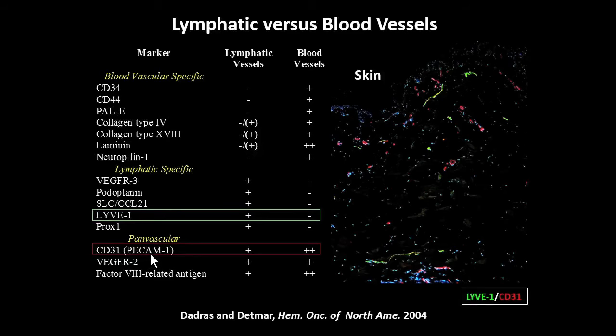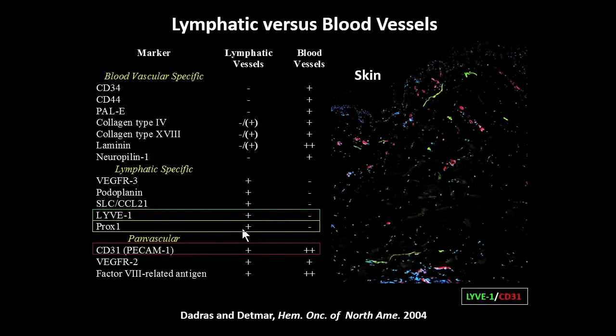Now, when you use immunohistochemical stains or immunofluorescence, you'll see that CD31 is predominantly expressed on the blood vessels. But when you look at the messenger RNA data and gene transcription profiling, you know that CD31 is also expressed on the lymphatic endothelial cells. So that's why you can see some of these vessels that actually turn yellow. That's because these are lymphatic vessels, which I believe express both a little bit of CD31, but a lot of LYVE-1. And of course, green and red would equal yellow in this context.